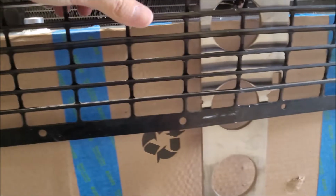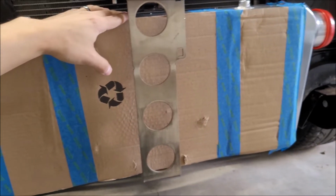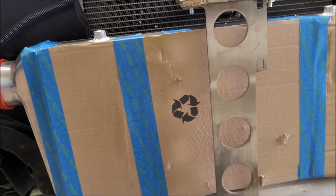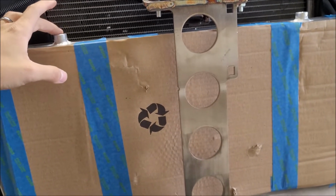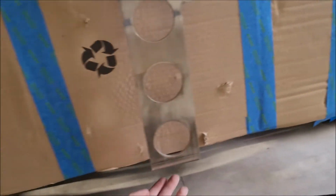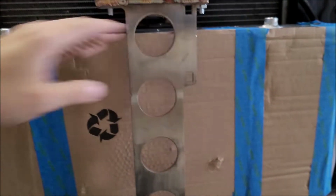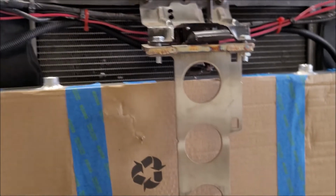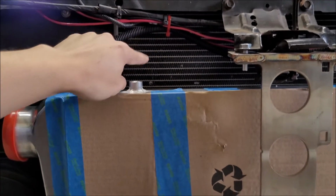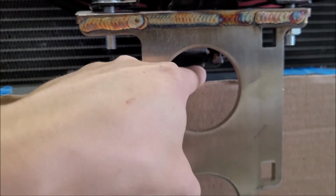And another potential issue that I'm seeing is that I was hoping there'd be more vertical space in here with the intercooler, and there's actually not. So first I was thinking maybe I could run a piece of flat stock across both sides and then find a way to tie it in at the bottom or what have you up here, or maybe something across the whole top just to make it supported. I think what I'm going to have to do up top is make a couple little L or Z type brackets just coming from here. That's pretty easy. But underneath, as you can see, this does not have a whole lot of space right here.